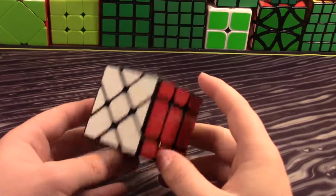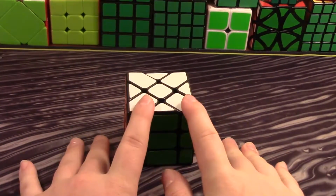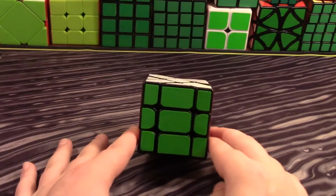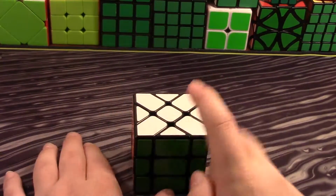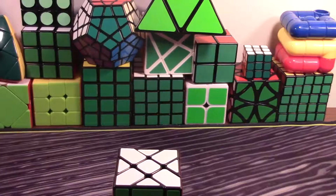That's all you need to know to solve the Fisher cube. And that's pretty much all you need to know how to solve the 3x3 as well. So if you want to get a 3x3, and if you know how to solve this, I'm pretty sure that you can solve the 3x3.